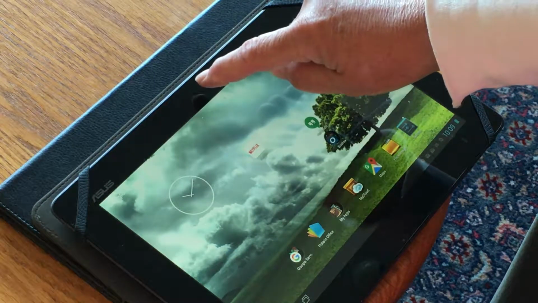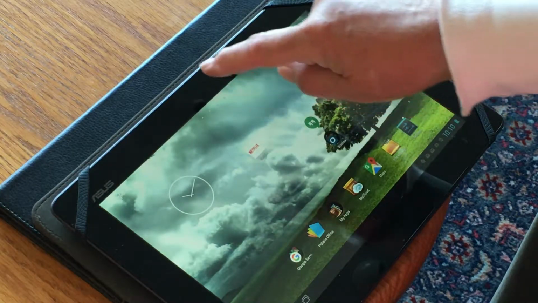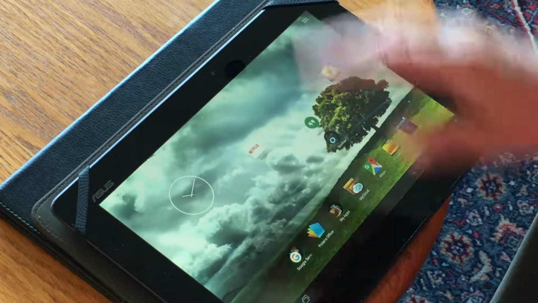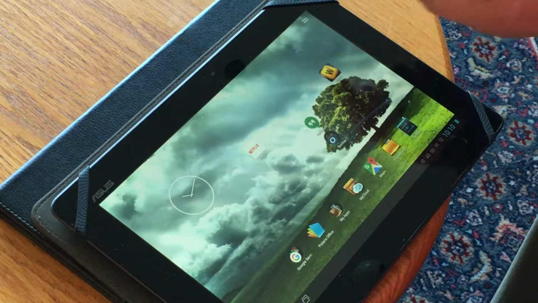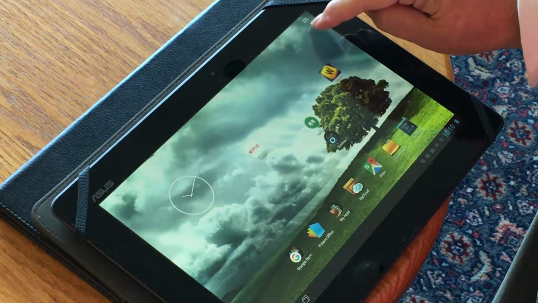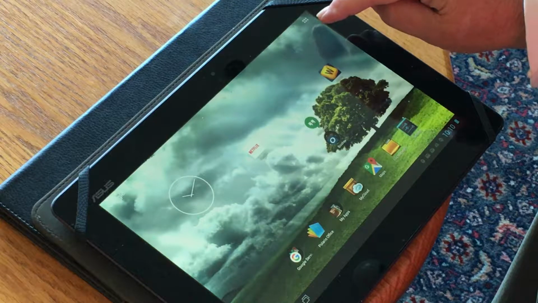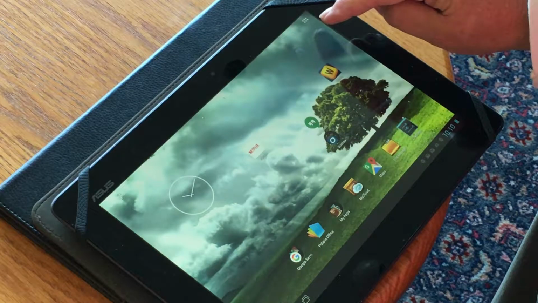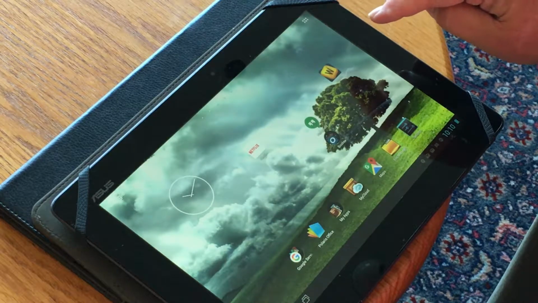Sometimes if you go up to the top of your device and you pull down, you will get some information. That doesn't work on my Android, but it does on others. But you always can find the settings icon in your app drawer. The app drawer is this icon right here. It's a series of white squares. You can see that I have 6. Other people may have 9 or 12. It all depends on the number of apps you have on your device.